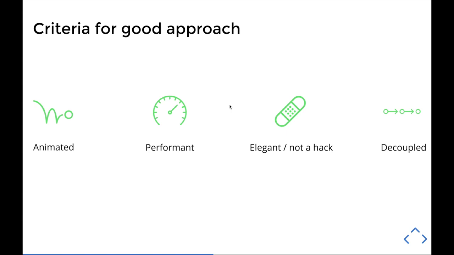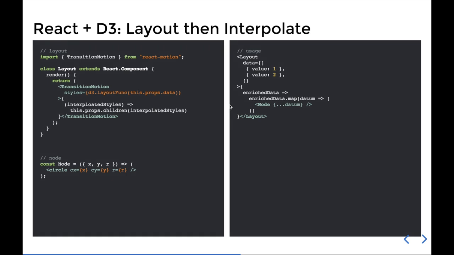And so this brings me to my fourth criterion that I think is important, and that is decoupling the elements of the chart. So as I said, I went through many iterations and different approaches. And everything I found online, someone was saying, this is the best way and the only way that you can integrate React with D3. But they never showed you alternatives, so I had to manually go and attempt each one. And in the end, the one that I found to be the best in terms of all these criteria was the following.